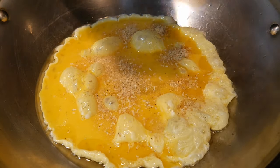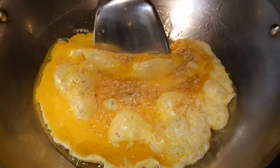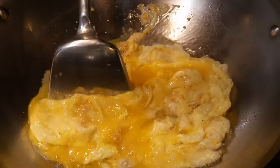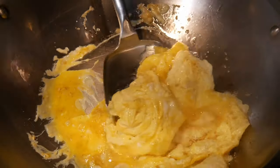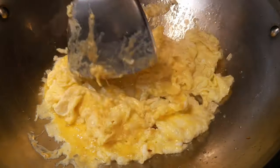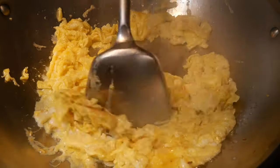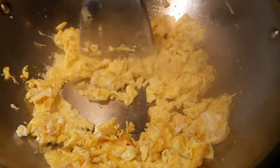I thought about the best approach to solve this problem and meet her request, and decided the best thing to do is to fry the egg in such a way that I do not stir-fry it together with the fried rice. Instead, I will add the egg toward the end. I will fry the egg first, then break it up into pieces large enough that she can taste it, but small enough that it will blend into the fried rice. In the past, I used to stir-fry the egg first and then add the rice to the egg, stir-frying everything together — which caused the rice to really blend into the egg.